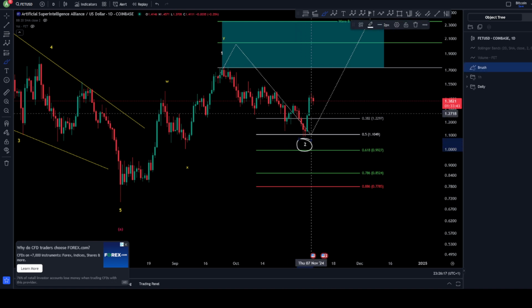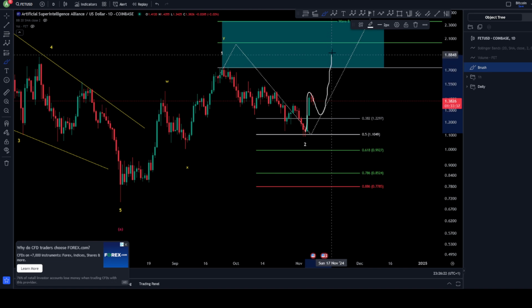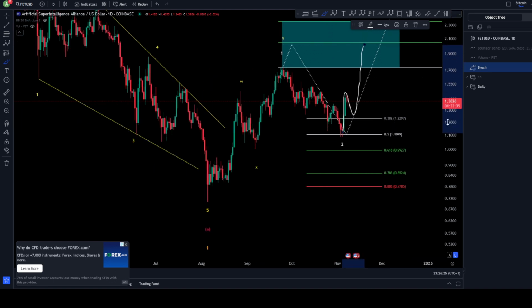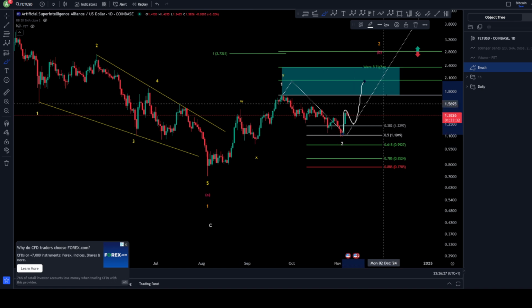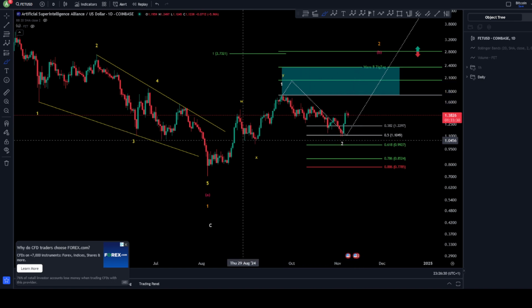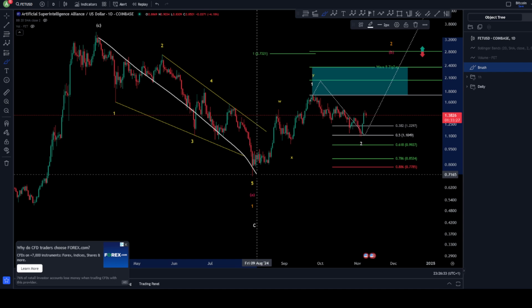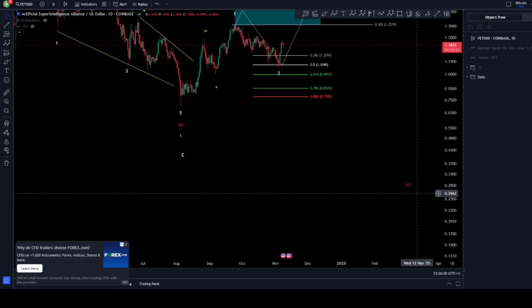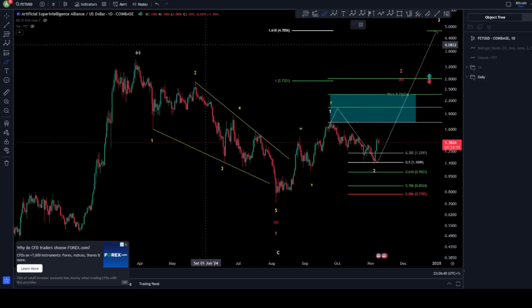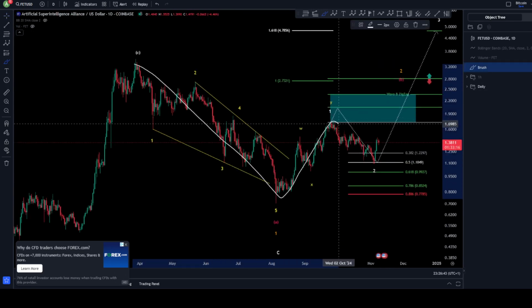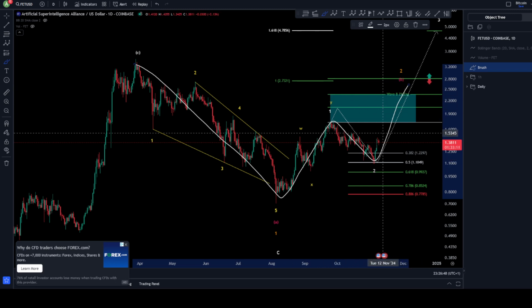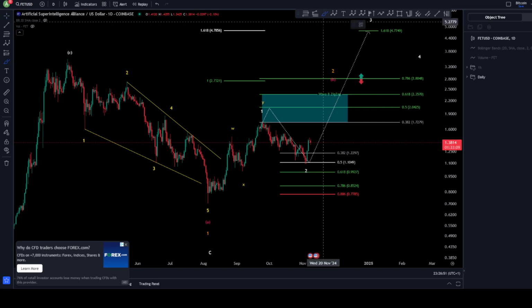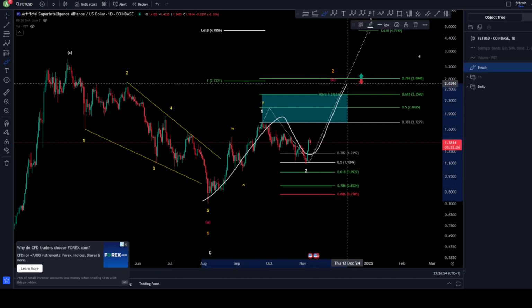After this wave 2, we are looking at a wave 1 possibly, and then we are looking again for a wave 2 and launching, of course, a wave C or a wave 3, in case you are bullish. In case you are bearish, this is only your wave 1 here, right? And we are still looking for a big wave C towards the downside. And this is only your wave 1, and you are looking for a zigzag here as 5 waves up, then 3 waves down, and then 5 waves up.